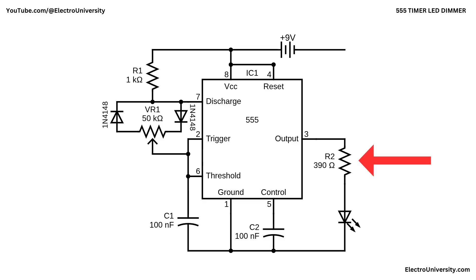The LED and its series resistor R2 are connected from the output to ground. When pin 3 goes high, current passes through resistor R2 into the LED, causing it to light up. When pin 3 is low, the LED is off. Since this switching happens hundreds of times per second, your eyes can't detect the rapid blinking. The rapid flickering blends into a steady glow, and the LED's brightness depends on how long it stays on during each cycle — called the duty cycle — rather than the amount of current flowing at any single moment.